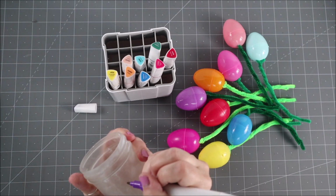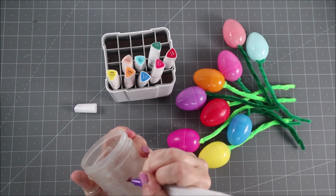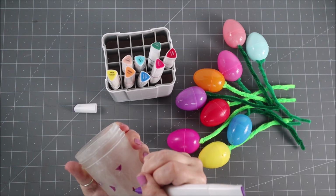Now, do you have to do every single triangle on here? Nope. You could just have fun and do a smattering of them. It's really up to you. It's your jar, do it as you want.